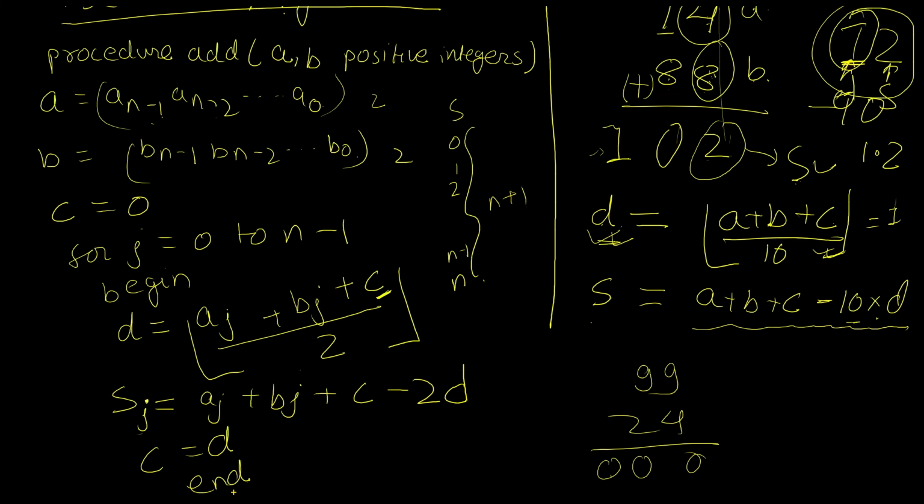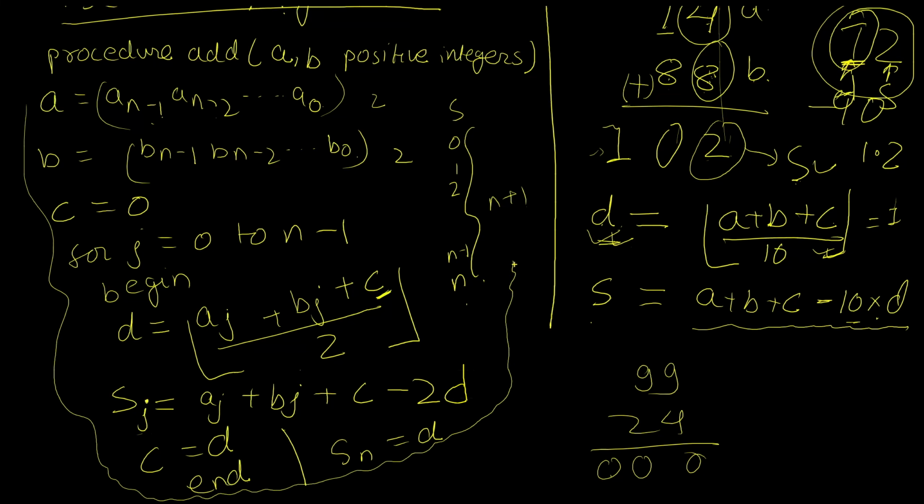And therefore, the last thing that I need to do in my algorithm, I'll write it here because I don't have space. After ending the loop, what I want to do is to set the nth bit of the sum to the last carry. So as n would be equal to the last generated value for d. Okay, and then I can end my procedure. And this algorithm is used to add binary numbers. So you can conclude this by saying, after this algorithm has completed all passes, all the digits of s would have been accumulated.